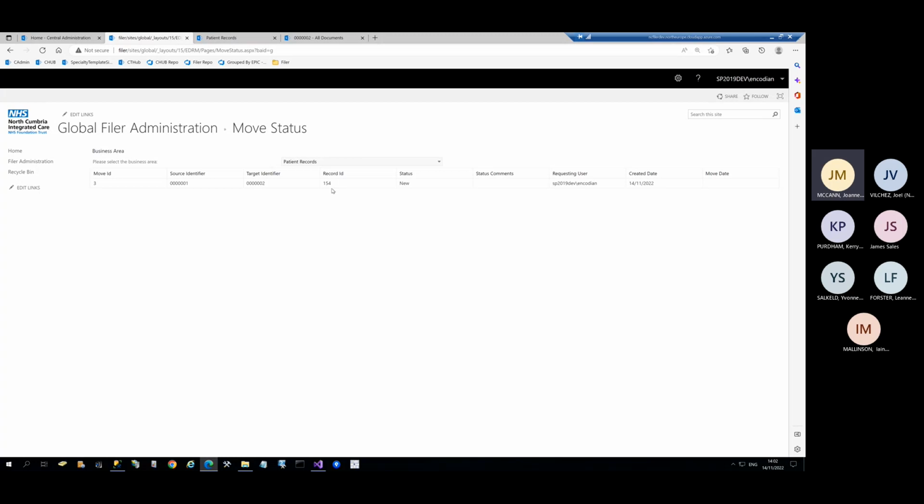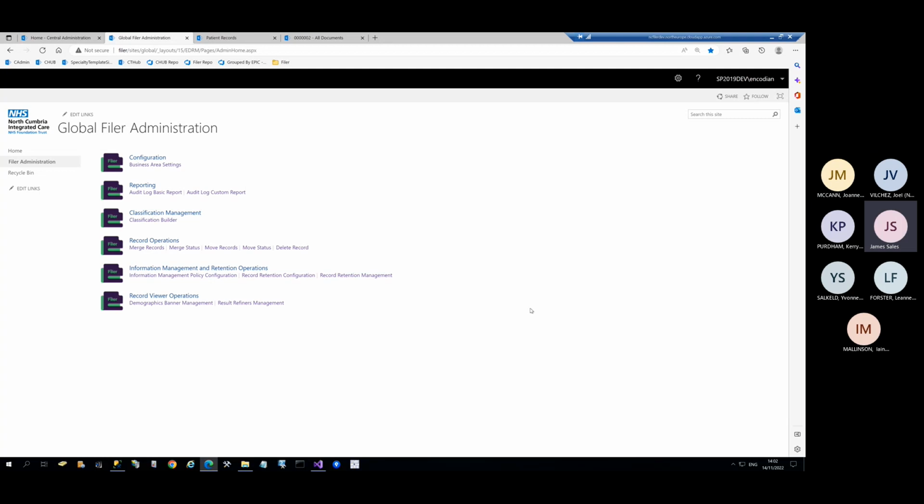I'm assuming that's an administration job as well, James. All this functionality is admin. Right. So I need to stop for that then. Okay. Just to say how much I like that facility very much. Oh, good stuff. Yeah, so all this functionality here that we're seeing in this screen, it will only be available to you guys in health records and certain members of the IT teams. It's not end user functionality.